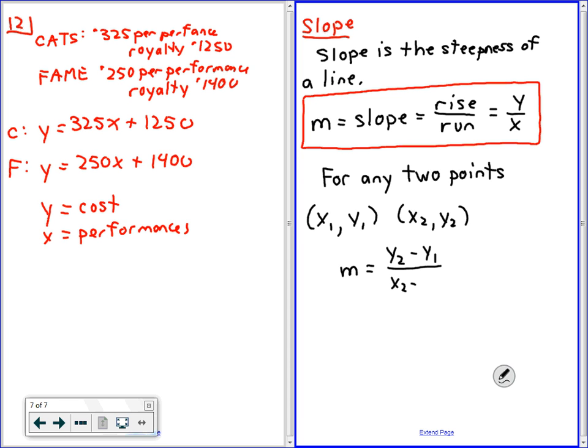Okay, that's another thing that's confusing here. All right. So those are called subscripts that I see there, okay? So that says x1 comma y1. That means the first x coordinate and the first y coordinate. And the second x coordinate and the second y coordinate. So it's going to be basically the change in y, so how much you're changing in y, the difference between them, and the difference between the x as well. So again, this makes a lot more sense as examples. This is just a little part.